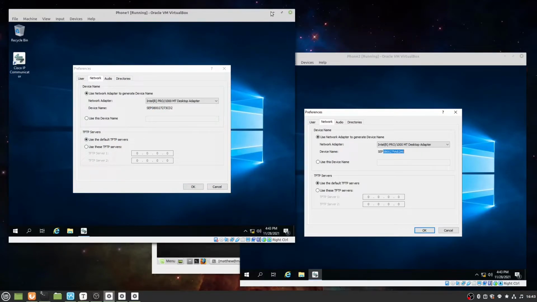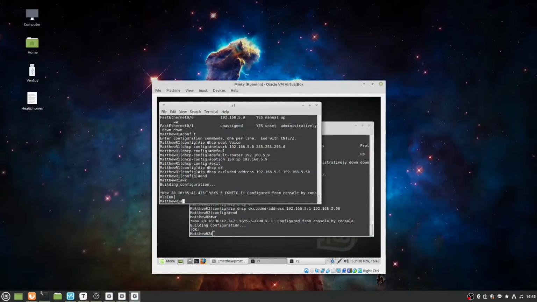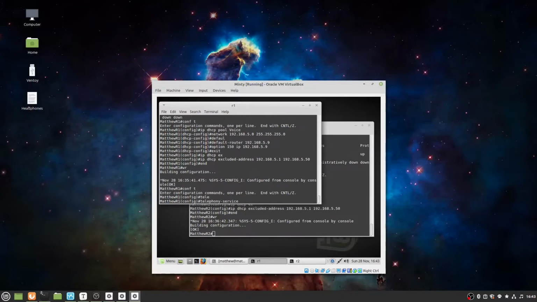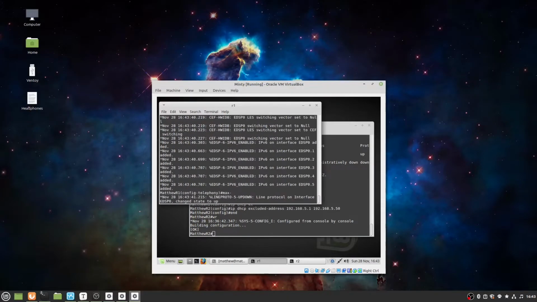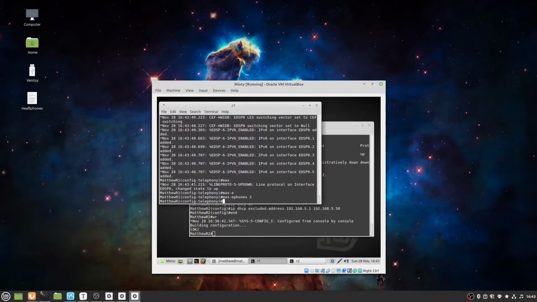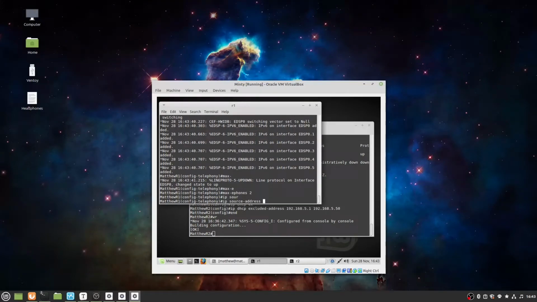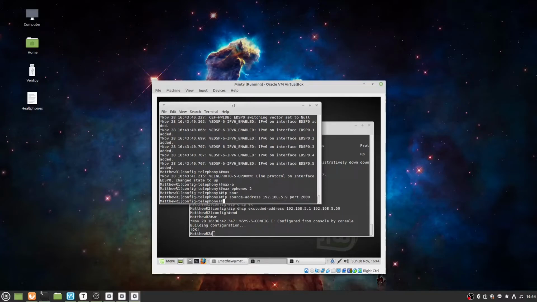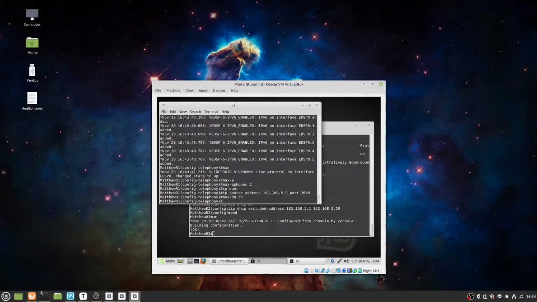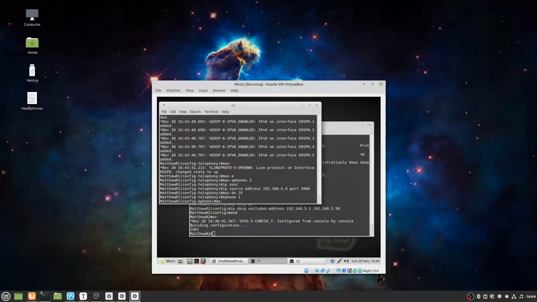Next, we're going to go back into our router 1 and we're going to set up our ePhones. So first of all, we're going to go to telephony service. This is going to start the service on the router. Then we're going to set how many ePhones we're going to have. We're going to set up 2. We only need 1 though. Now we're going to set up our source address of this router and what port, referring to our dynamips that we set up. Then we're going to specify how many dial numbers we're going to have.